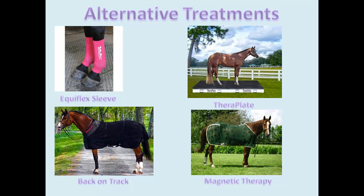And these are 4 other alternative treatments. They weren't necessarily discussed in the journal, but from my experience, with the exception of the Equiflex sleeve, they have proven to help even just with muscle soreness. And I kind of wonder if it would be something that would help suspensory ligaments, but there hasn't been a wide amount of research done on them. The Equiflex sleeve, it's the equivalent of standing wraps almost, but they can be left on for longer.